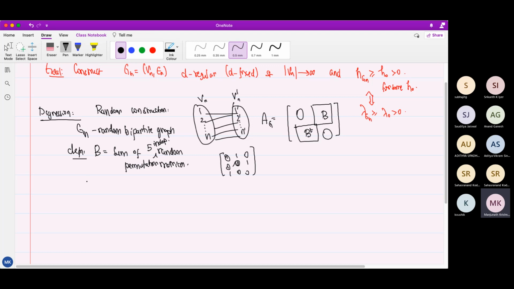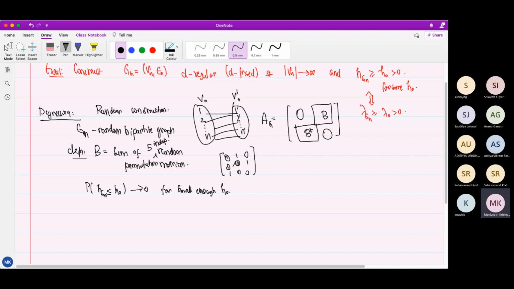So it turns out that G_n is a sequence of expanders. You can show that the probability that h(G_n) is less than or equal to h naught goes to 0 for small enough h naught. Once I have told you this, some of you will be able to do the calculation yourself. It's a simple first moment method calculation. You have to choose the h naught in the end. But suppose I fix some h naught and look for h(G_n) less than or equal to h naught.